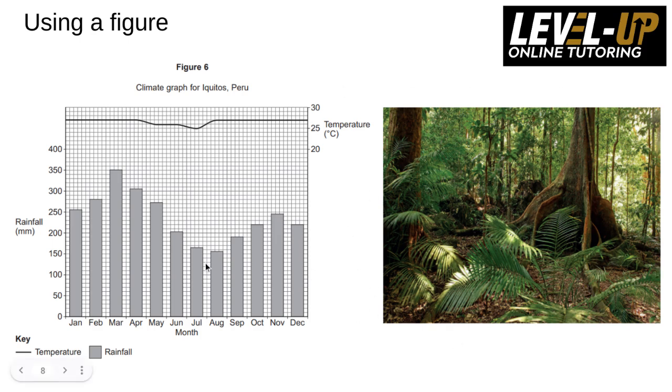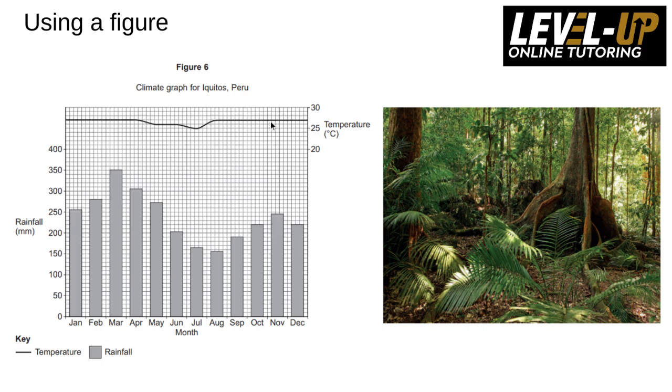So if I hadn't looked at this figure, I might talk about things like lianas, buttress roots, drip tip leaves, large broad leaves, okay? But actually, I can only see a couple of those things in the figure. So I'm not going to get marks for those things. I'm going to get marks if I talk about these buttress roots here and these lianas here, okay? And what I really want to be doing is showing off. I want to quote just how much rainfall fell in March and what was the actual temperature all year round.